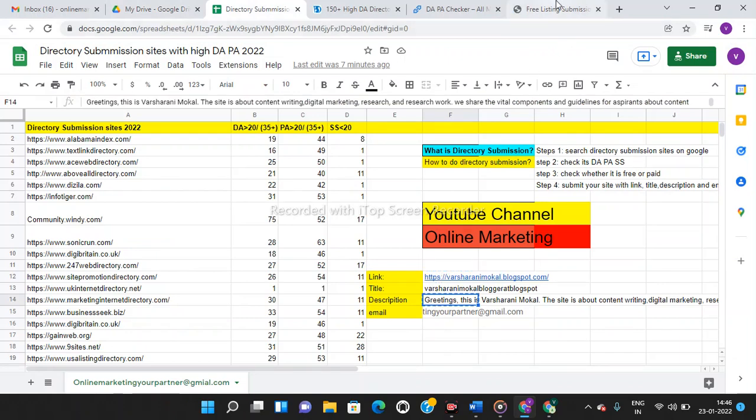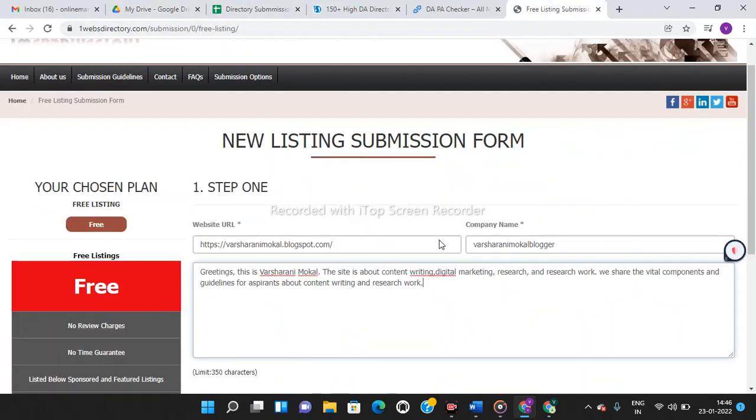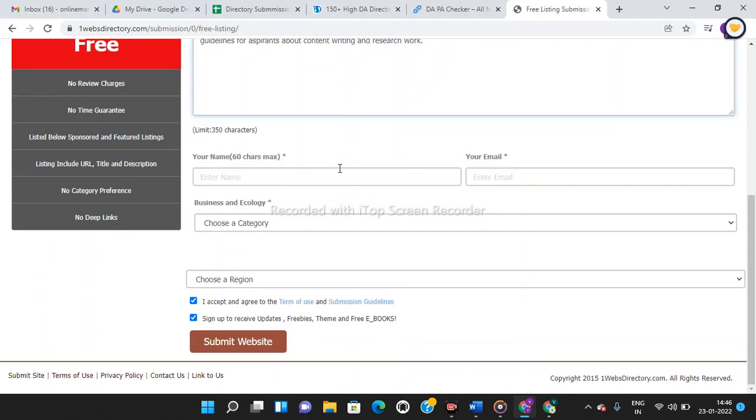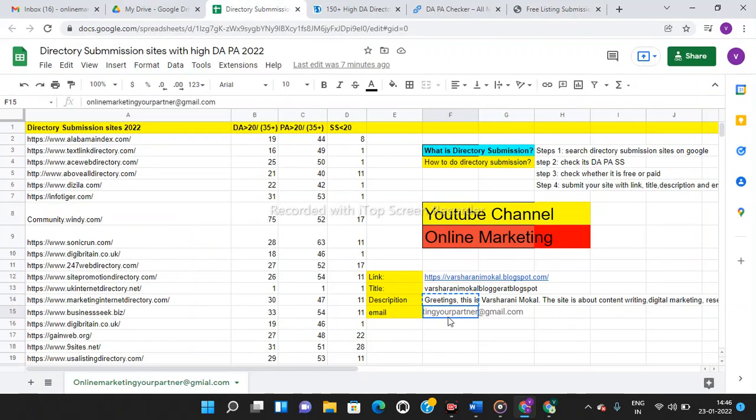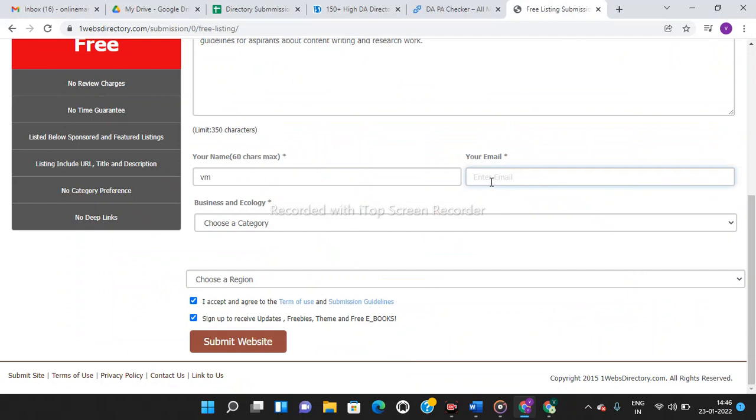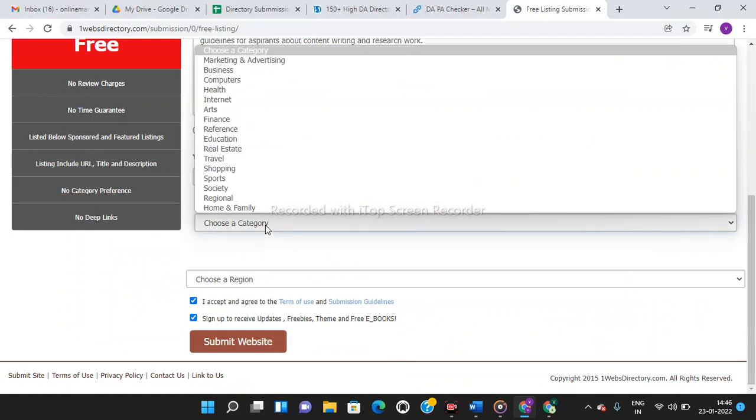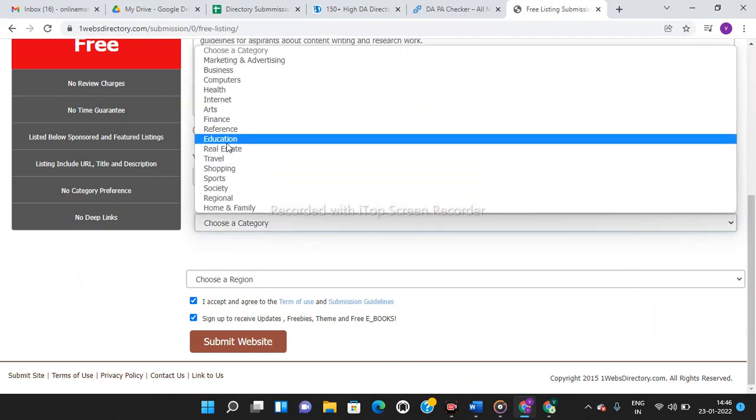I'm just going to copy and paste it here. Then my name, suppose it's VM. Email, this one is my email address, so I'm just going to copy and paste it here. Then my website category is education, so I'm selecting education.